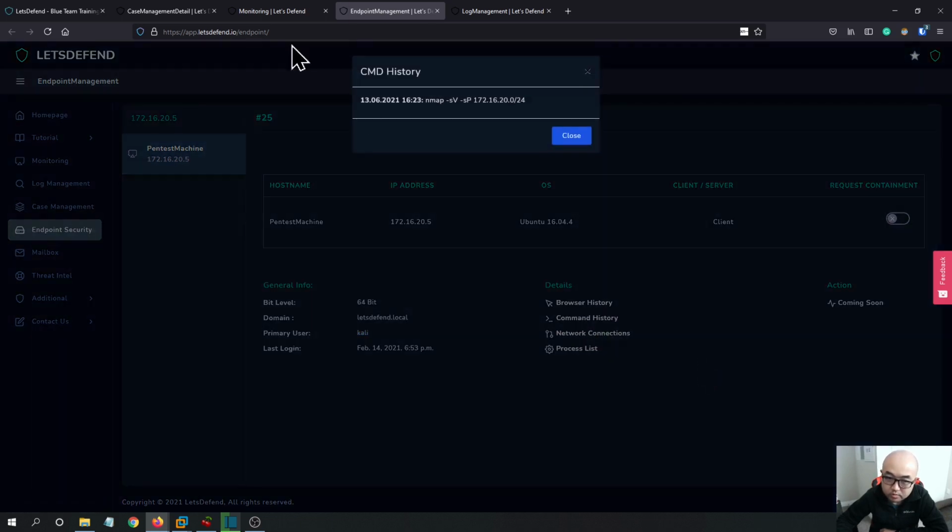By checking the command history, we see the pen testers ran nmap -sV. sV means getting the version of the scanned machines in this network range, and -sP.